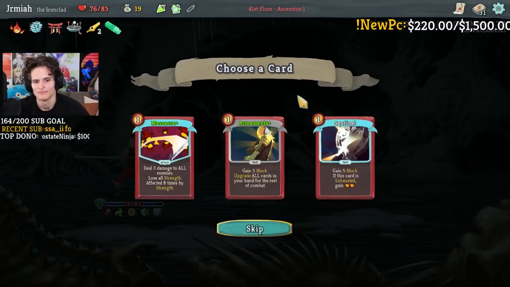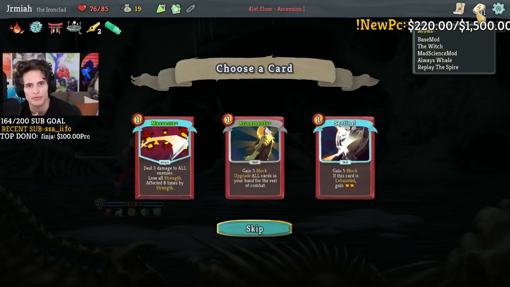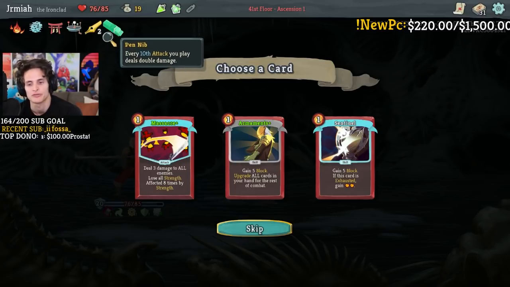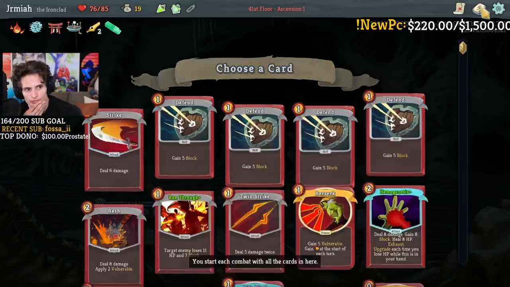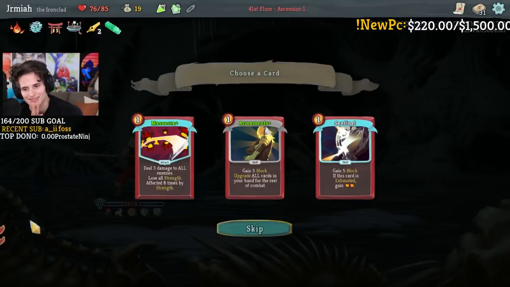No, it's not like Buffer, so it just blocks. It's like temporary HP. It's not like Plated Armor. It's like temporary HP that can block HP loss, like from Brutality, for instance, or from Regret. Armaments with Battle Trance, to be honest, though.